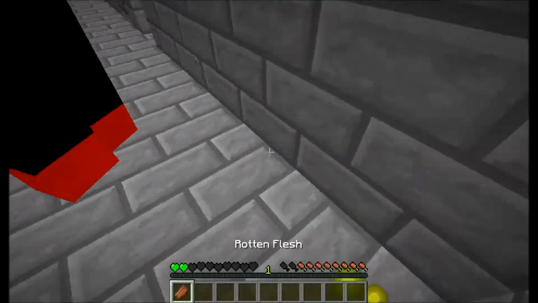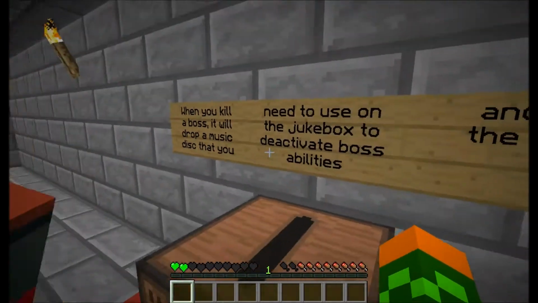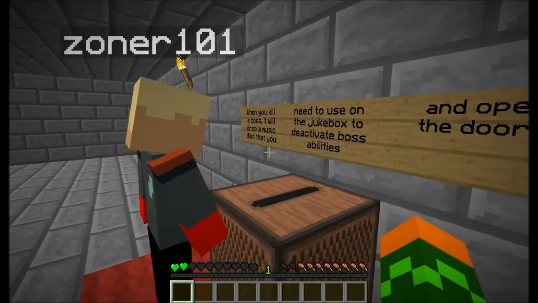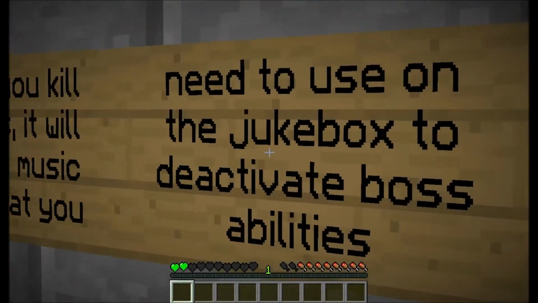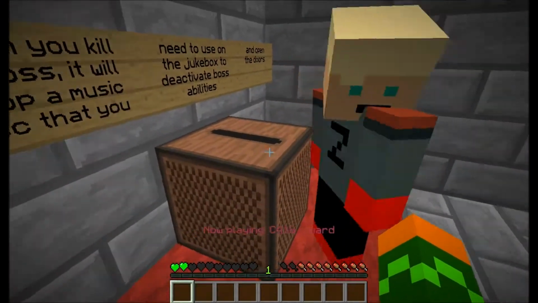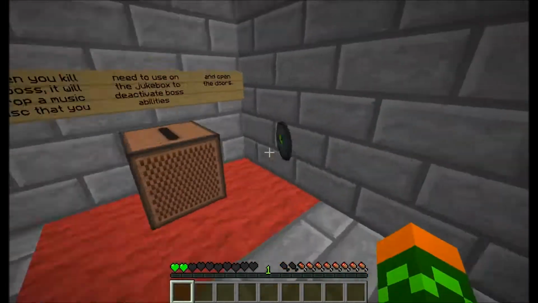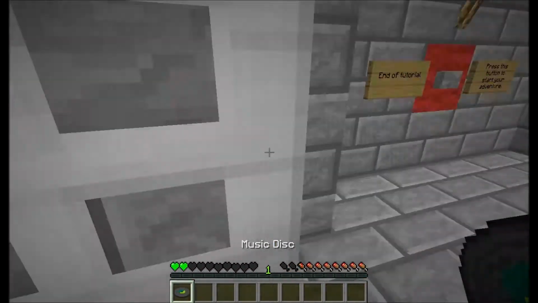Getting the crits. Yeah! I got a music disc. Alright, what does it say? It says: When you kill a boss, it will drop a music disc that you need to use on the juke boss to deactivate boss abilities and open doors. Yay! That's sad music. Yeah, let me turn it off. There you go. I turned it off.